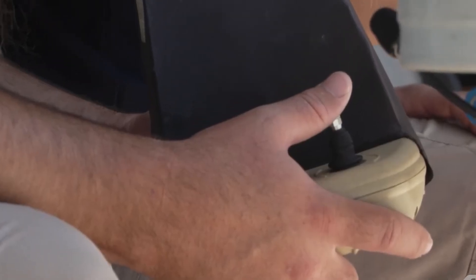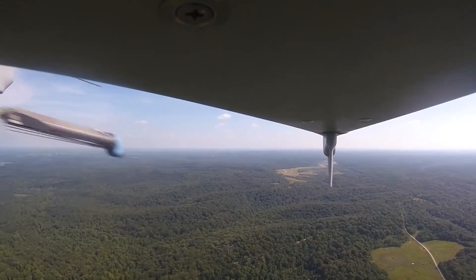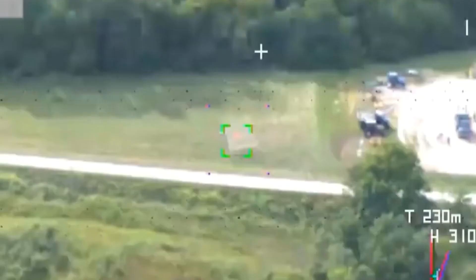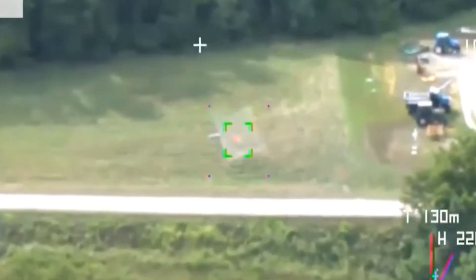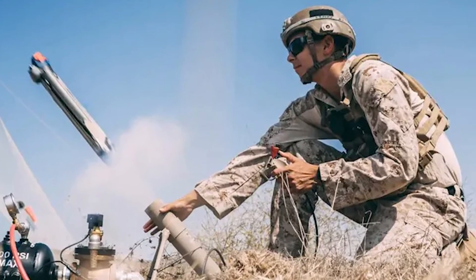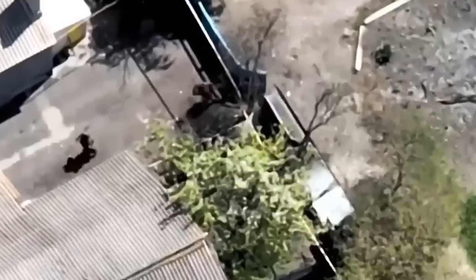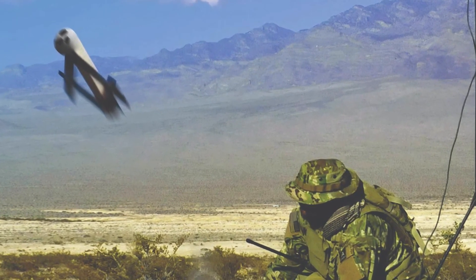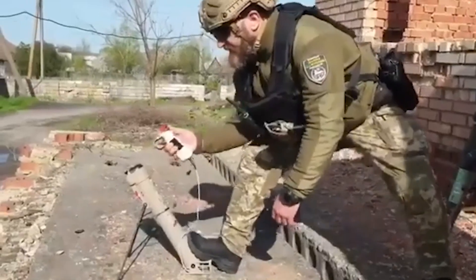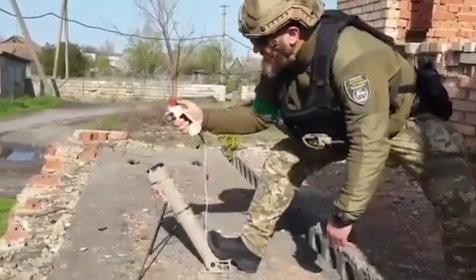The Switchblade fits inside a launch tube. At the bottom is a gas generator that propels it out. The wings automatically flip up once it's clear of the tube — very fast, similar to how a switchblade knife works. It has camera scanners in the nose and sends a live feed to its controller. Once it has determined the target, the operator can dive-bomb into it and destroy it. It's a one-way journey. The drone is very quiet and difficult to spot in the air. These drones are said to be on their way to Ukraine from the US to aid Ukrainian troops in fighting back against the Russians.